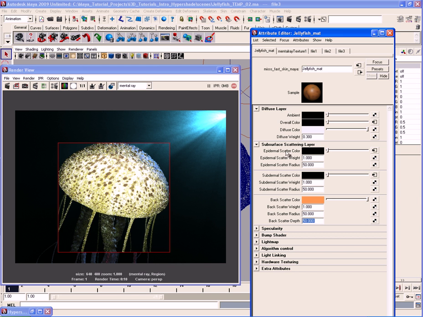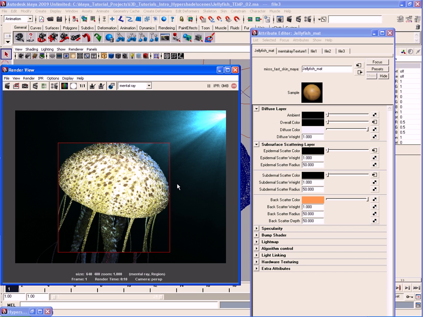So what I'm going to do is go back to the diffuse layers up here and make this stronger. How can I make the diffuse layer stronger? The layer that's on top of everything. Well, one thing I can do is come here to the diffuse weight, which you can see is by default a value of 0.3. I'm going to take that and increase it to a value of 1. And I'm going to go back and do another render region.